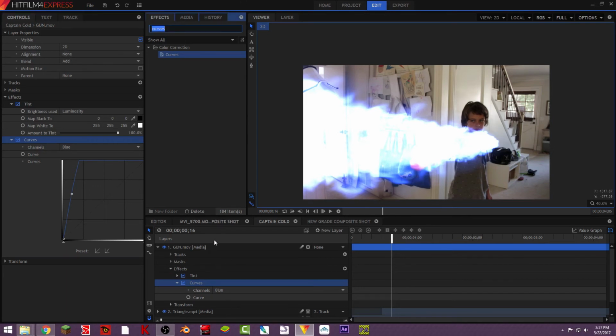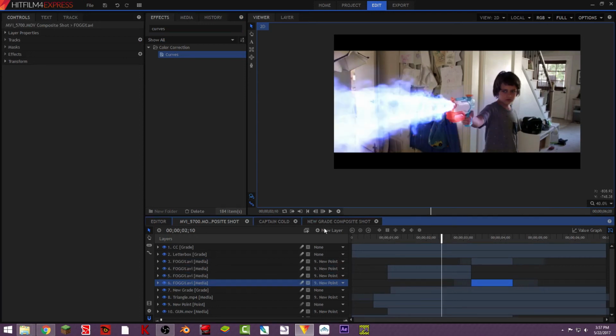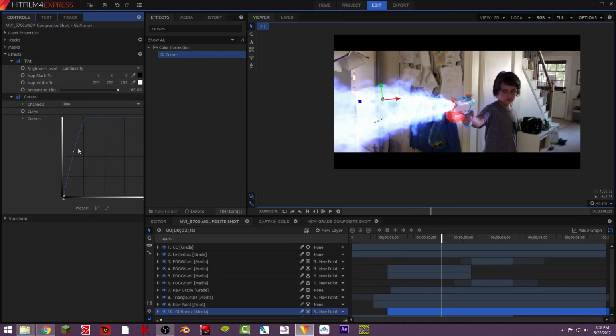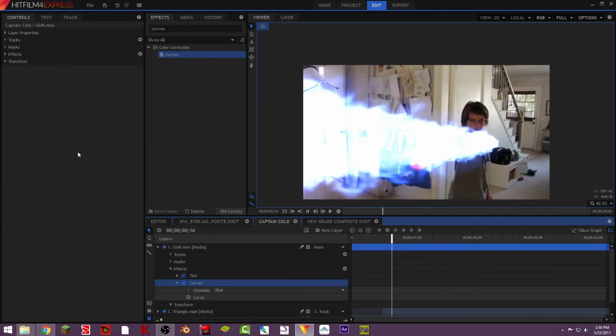Hold on a second. Let's go over here. How's it look? Okay. I don't exactly remember how I did it, so we'll see what effects I have on there. Tint. Okay. Alright. So about right there.